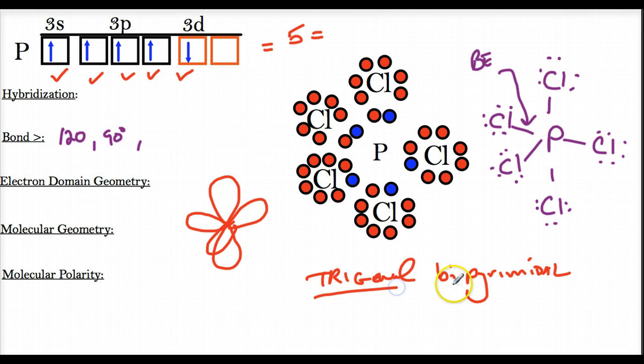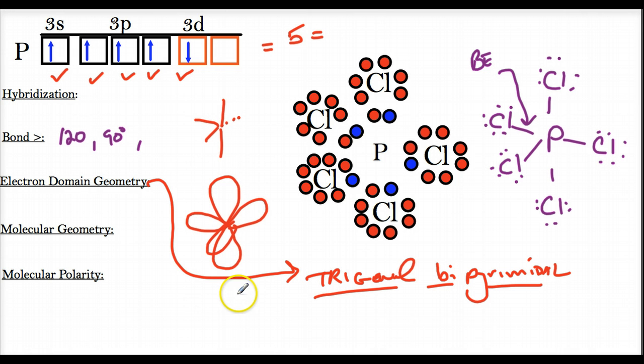A trigonal bipyramid. It's tough to draw, but what you have is trigonal planar in the middle, and axial positions on top and bottom. And that's where you get the 5. It's the top of a 3-sided pyramid on this side, and the top of a 3-sided pyramid on the other. The electron domain geometry is also always trigonal bipyramidal. The molecular geometry is where the atoms exist, and of course that's trigonal bipyramidal.